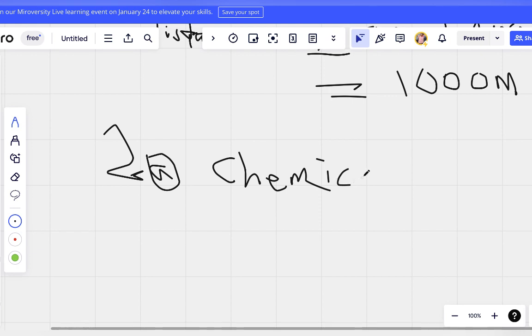For me, I just write chemical energy. Energy stored in the battery. It's also potential because it's stored. It's not moving, so that's why we can call it chemical potential energy. Okay? Energy is stationary. So chemical energy. So that's that for that question. Now let's take a look at the next question.